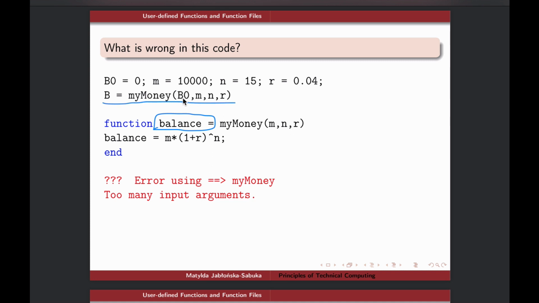We declare that there will be actually 4 variables used in the calculation, and then the error says too many input arguments. So it warns us that we've given 4 in here, but the way the function was written only expects fewer than 4. We can't know from here how many too many, but at least we know it's at least 1. So whenever you try to call a function, make sure that you call it correctly, and the best way probably is always to pick up this definition line.